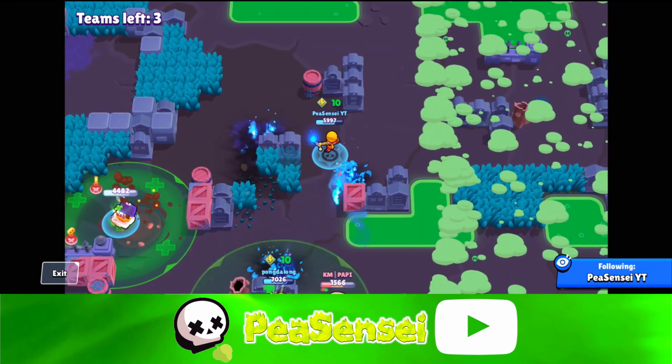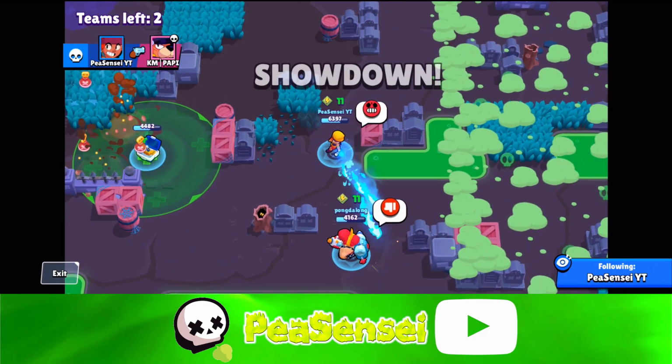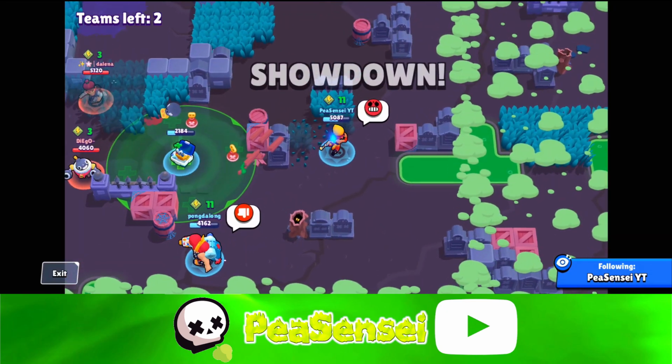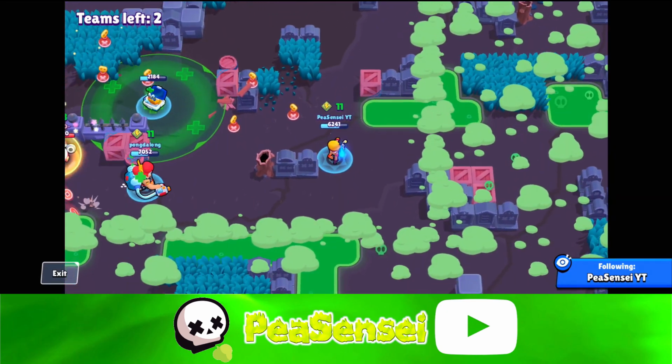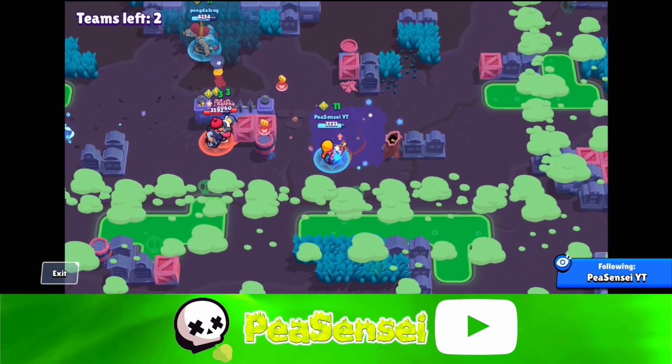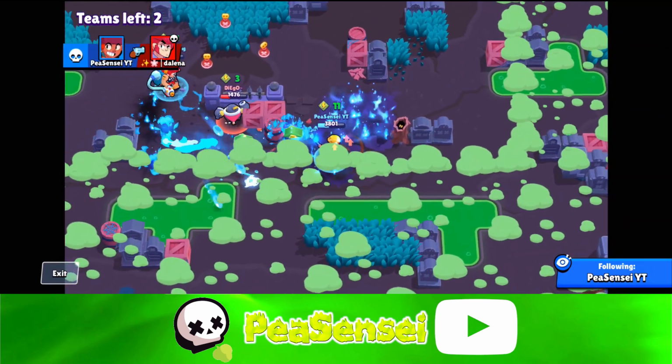And I end up able to clip him, and we're able to take out that team over there. So very, very well played from us. And Pam is, I'd say, pretty underrated. I personally never thought Pam would be a pretty good pick, but she actually worked out pretty well.